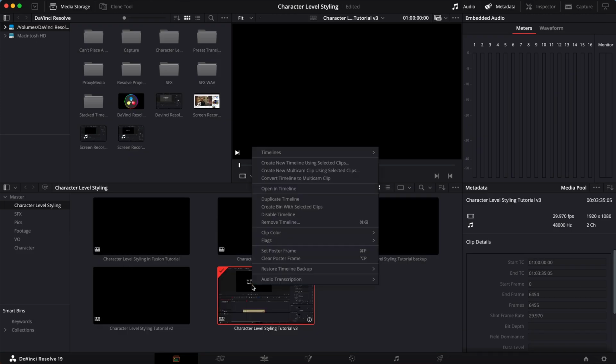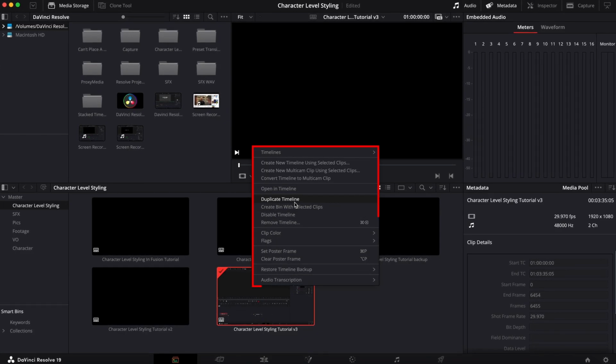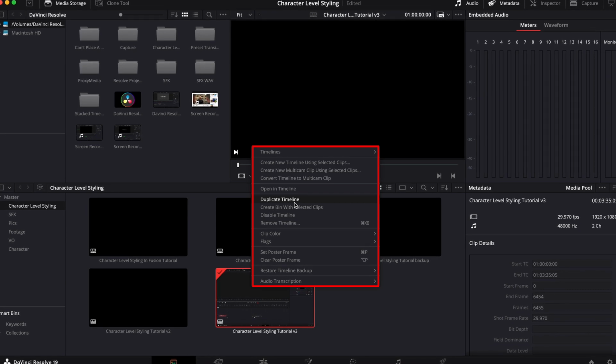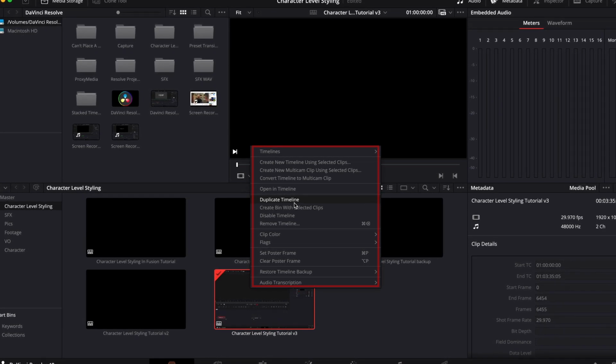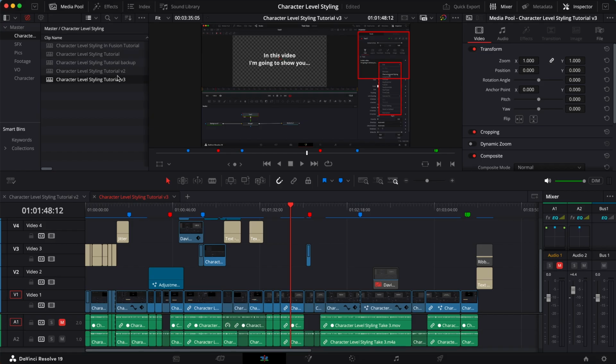It might be easier for you to do it here. So if you didn't know, if you haven't been using DaVinci Resolve for very long, you can do that. And it's really, really nice. And it helps you organize or just experiment. Now there's another thing I want to show you related to timelines.